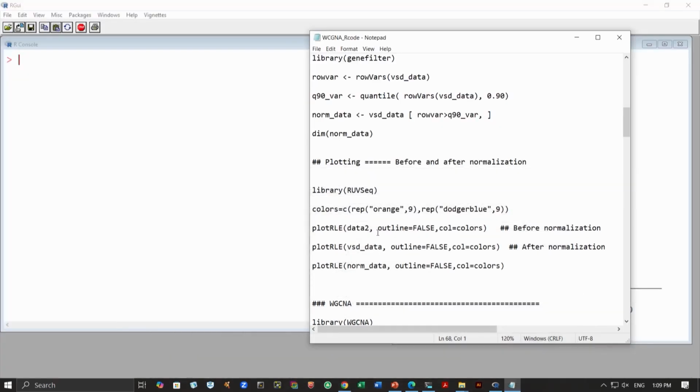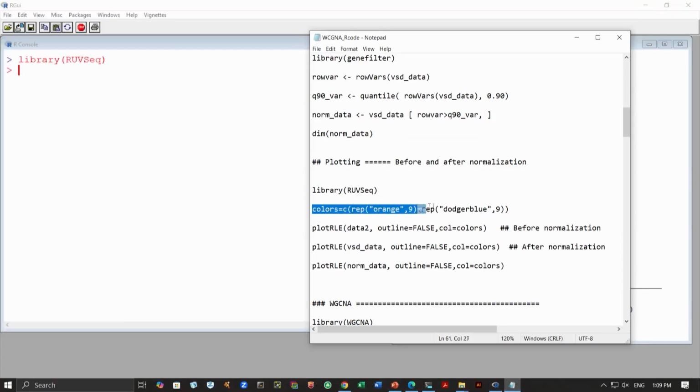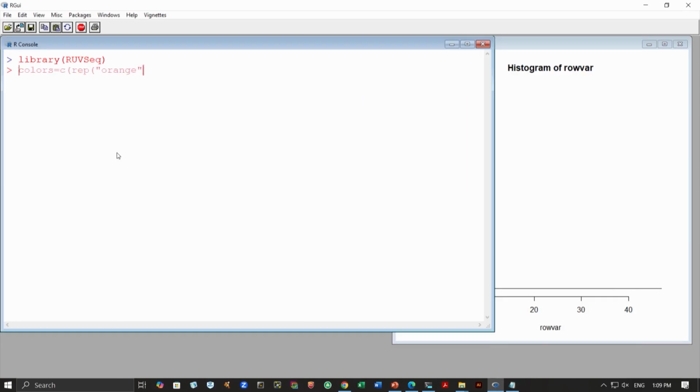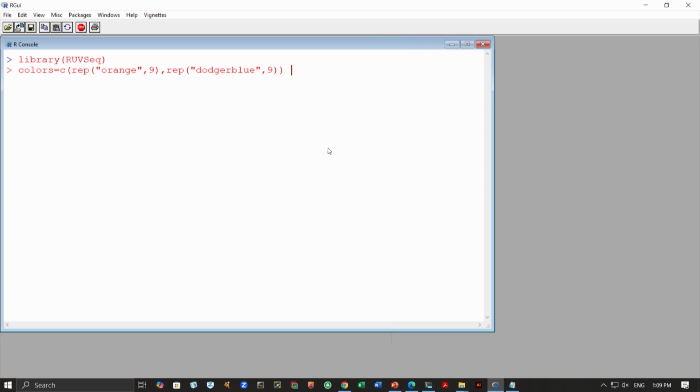Okay. So, let us first load this library RUVSeq, okay, and we first define the colors. What we are doing is specifying what should be the color of the samples, right, how they will be shown in our case. Okay. So, we can close the histogram first. We have 9 tumor and 9 normal. So, tumor should be shown in orange color, and the normal tissue samples should be shown in blue color, dodger blue here.